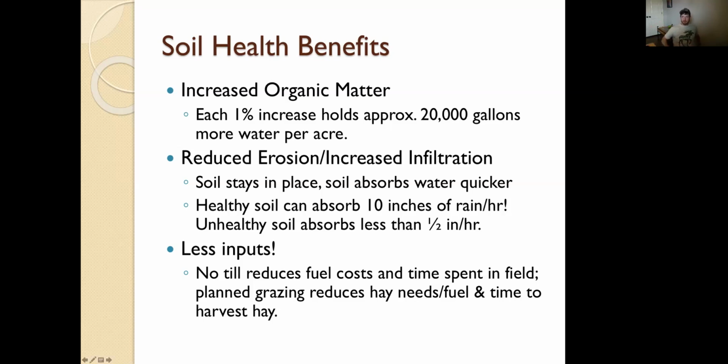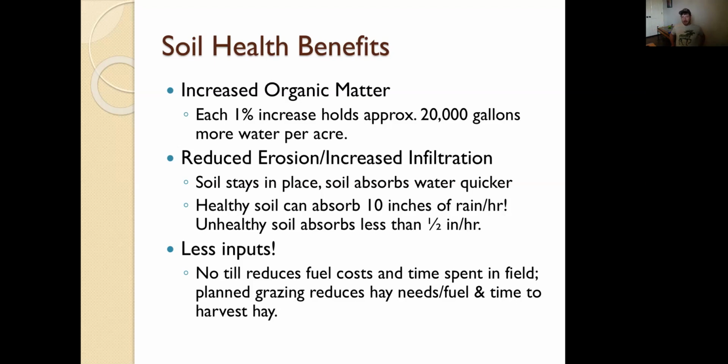Here's some other figures from other fields. Healthy soil can absorb 10 inches of rain in 1 hour. Thankfully, we don't have very many 10-inch-an-hour rain events, but in healthy soils that have those 2 to 3 inches per hour downbursts, they're grabbing all that water and holding on to it, versus those unhealthy soils that can't absorb a half an inch. They get a half an inch of rain, and it's essentially they got no rain because they couldn't even absorb that within 1 hour. And then we can talk about our input costs.